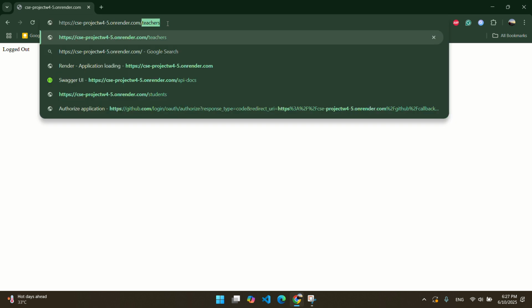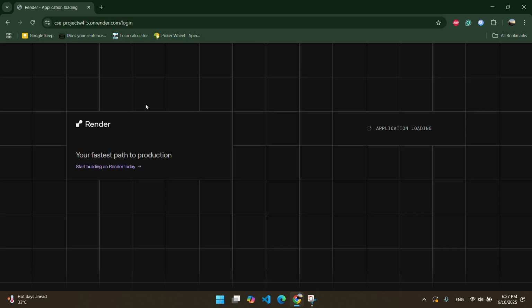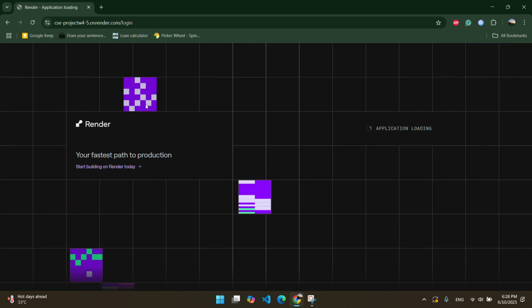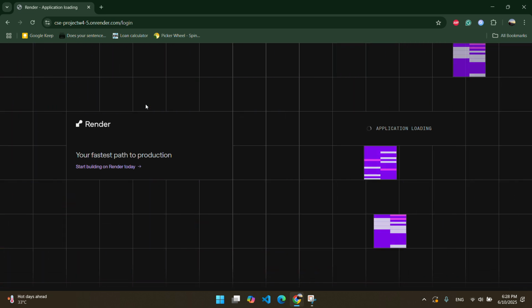Okay, so we're here and we're proving again because I didn't prove my endpoints working. Because I already did the OAuth authorization, I need to log in. Once I log in, it should work with Render. We must wait a little bit, I hope like 1 minute at most.